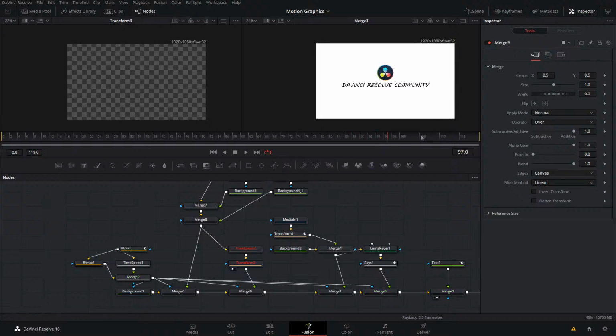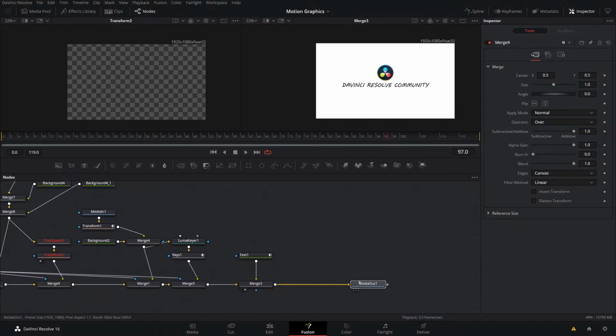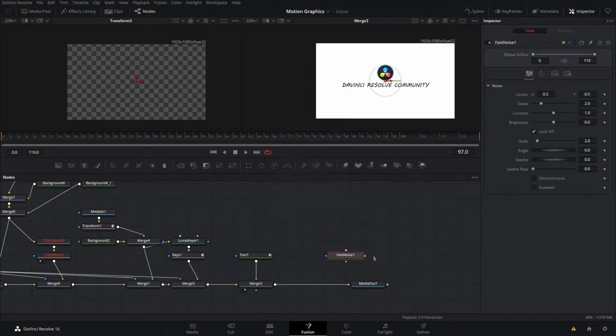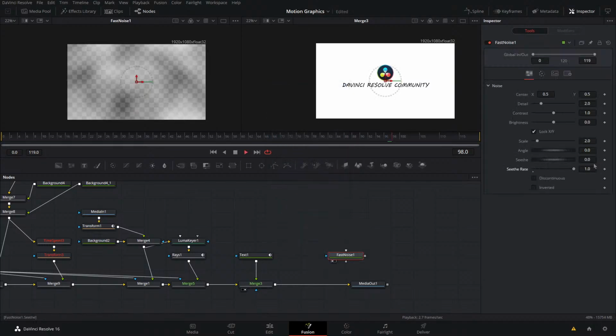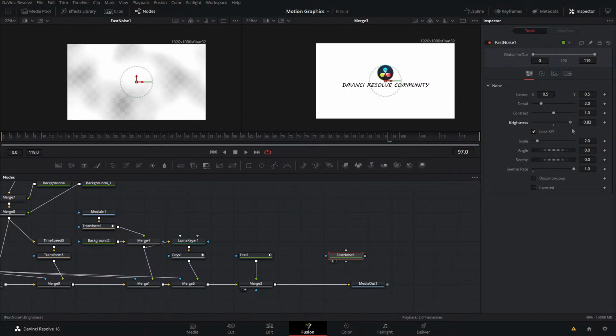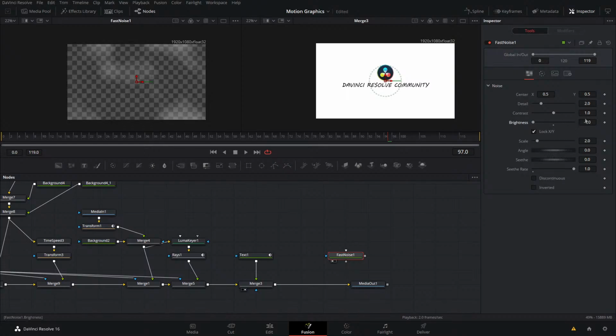Can we do, here, let's get a fast noise node. And just make this go really fast. Bring brightness up, something like that. And actually, no, we'd want to animate this.